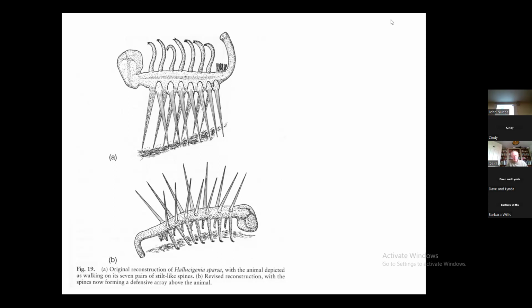The Chengjiang specimen showed him that these are not stilts. That's actually an array of defensive spines. These are not tentacles, but they're the soft limbs. That's not the head, it's the tail, and that was the head. So he had it upside down and back to front. And for this, he was given an FRS before the age of 40. But I read last week that science progresses by a number of mistakes. So I like to think that I've progressed science quite a lot.